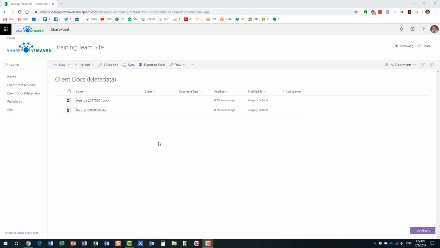I'll talk a little bit later about how you can create version history not just on documents in a document library, but also on list items within a custom list or any sort of list for that matter. But for now, I would like to focus on the document library because I think that's where you will truly appreciate the benefit of version history. I have a document library here with some metadata fields, and a couple of documents that I uploaded a few minutes ago.